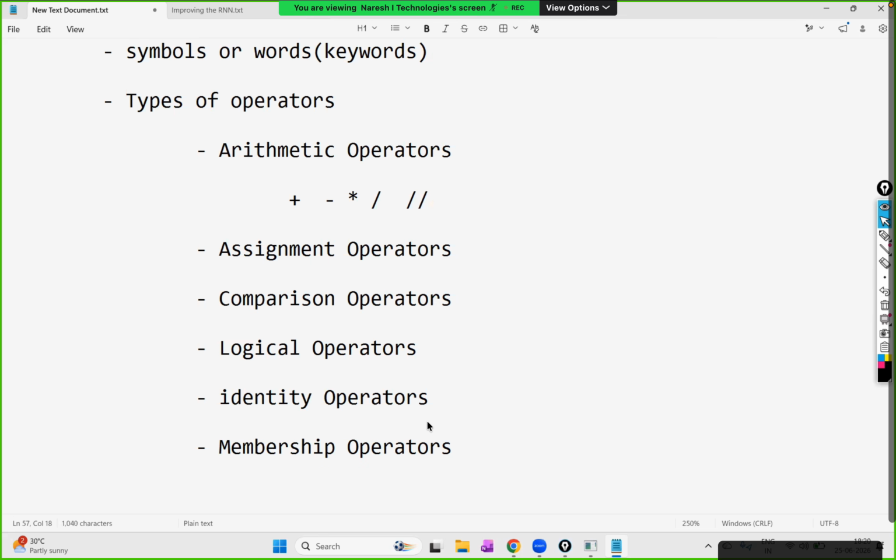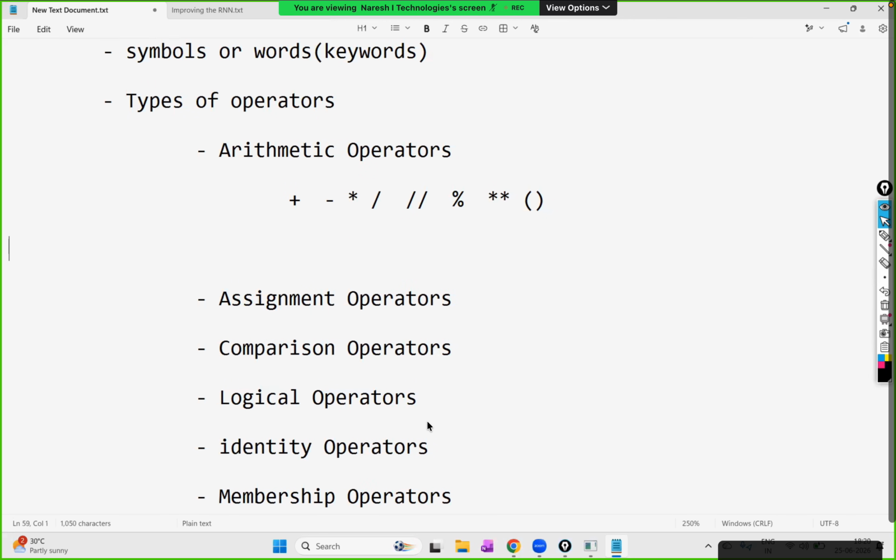And the next operator is modulo. The first one is the addition operator, the plus symbol. This is subtraction, minus, then multiplication, division. The operator double backslash, we call floor division.